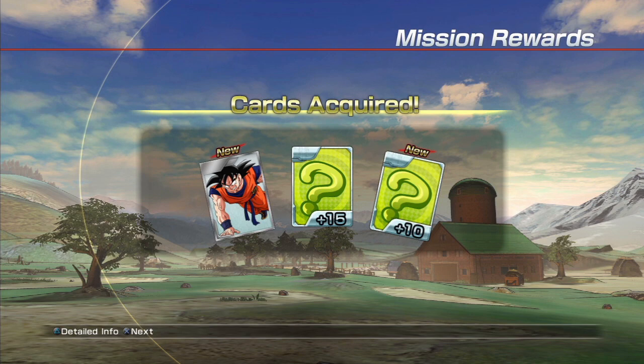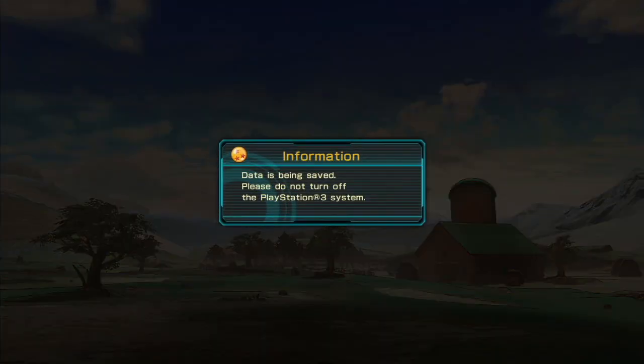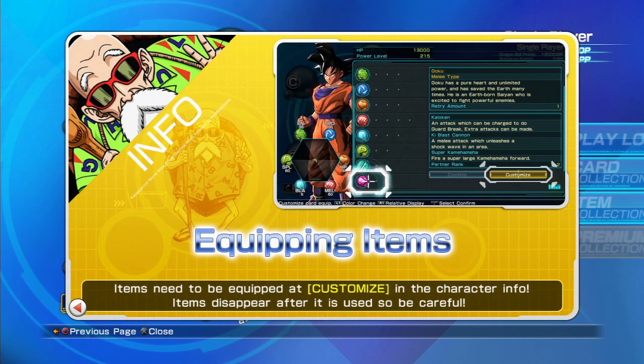Ah, got training, something, got some 100 push-ups, character unlocked, kid gone. Item collection has been unlocked. Hey Goku, use your Kamehameha. It'll hurt him. You can confirm what items you have at item collection and purchase and sell there too. That's the amount of points you need to buy the item. Go and clear some high rank missions and rake in the points. Equipping items. Items need to be equipped at customize in the character info. Items disappear after they are used, so be careful.